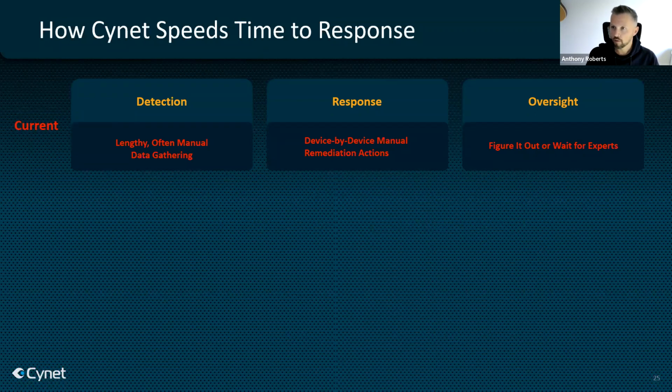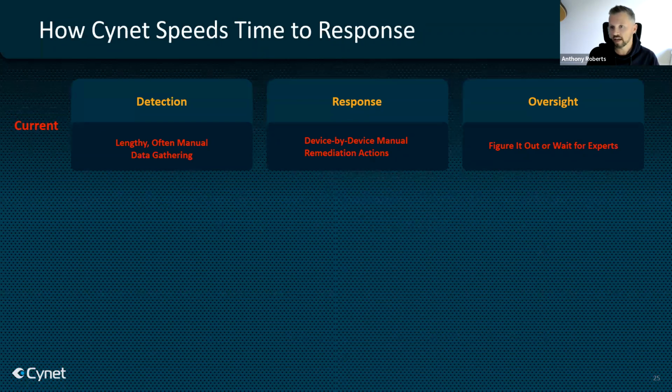Response, if you've got multiple point products, it's one of the reasons I like to go through those products which have been introduced to address advanced attacks. If you have got all of them, then when you're doing your response, you're having to go device by device to manually remediate and make sure remediation actions are in place manually to mitigate the attack.